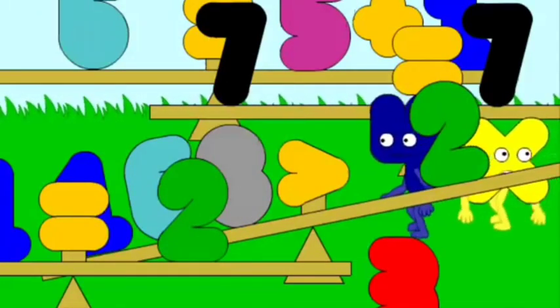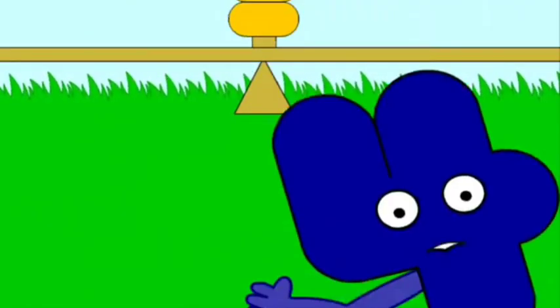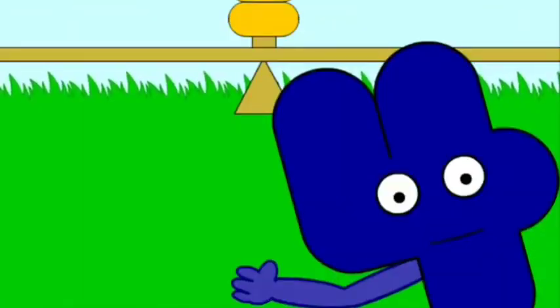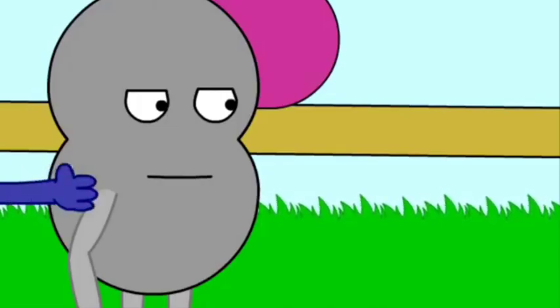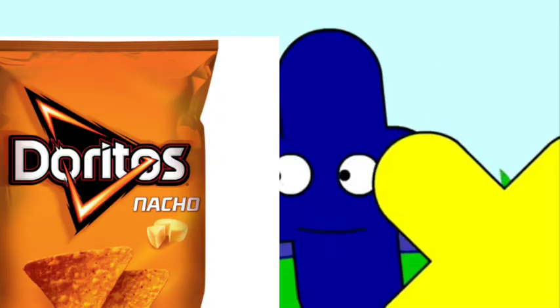So this is the equation playground? Yeah! And we find an empty seesaw. Put you on one side, and take something else and put it on the other. So we add some more.